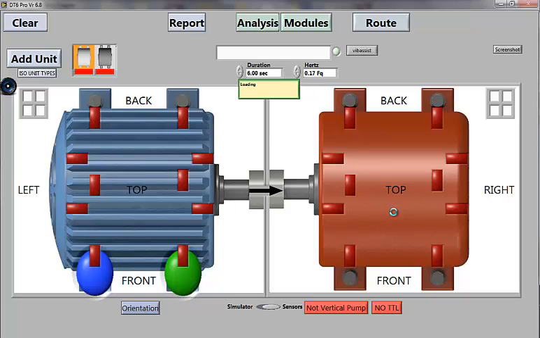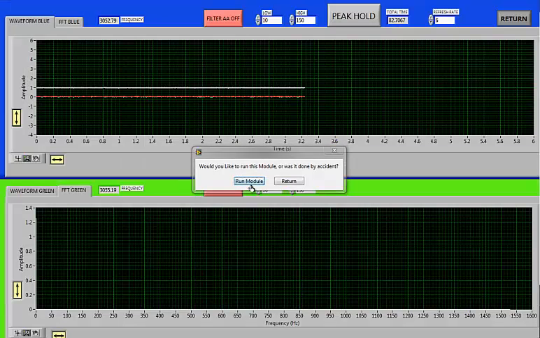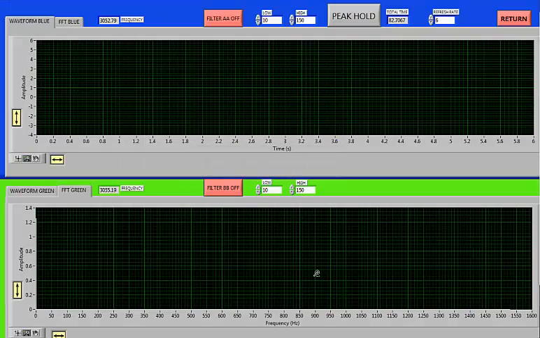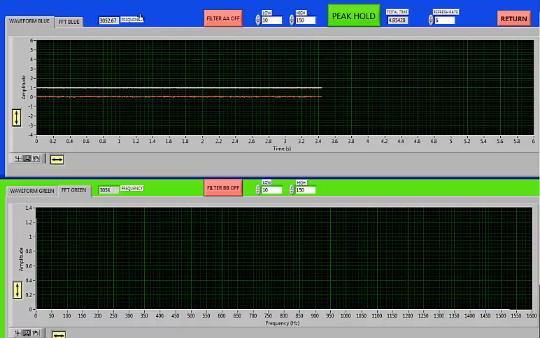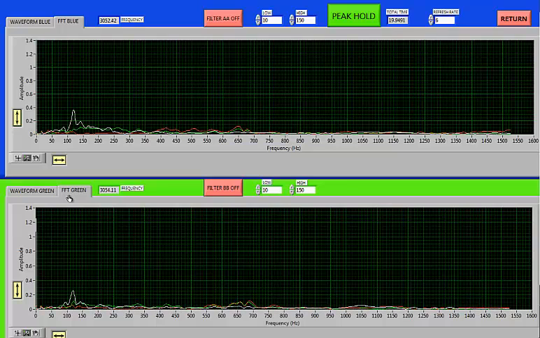The way you do a bump test really quickly is, again, you toggle over to the modules, you press live mode, you hit run, and once it starts taking data, go ahead and hit peak hold, and then toggle over to the two FFTs, and then give your machine a tap. I usually like to tap it at kind of an angle so that part of the impact is in each of the three directions. You just want to give it one big tap, maybe a couple.